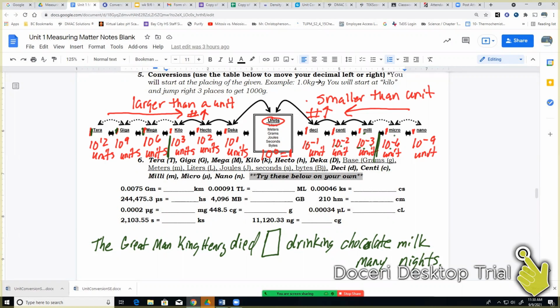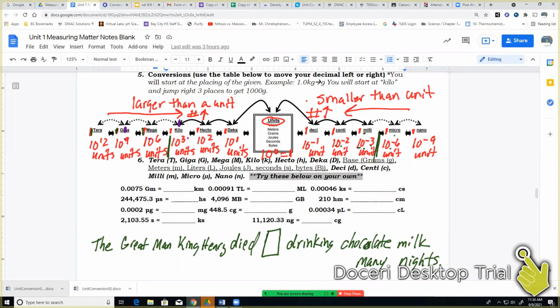So my first one that I have is, that's a big G, so that's gigameter. So that is right here. And I'm converting it to kilometers, which is right here. Gigameters is outside of that green line, so I can't just count how many decimal places because I'm going from 10 to the 9th to 10 to the 3rd. That's not just 1, 2 jumps.